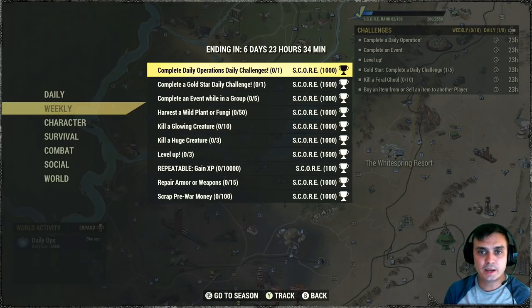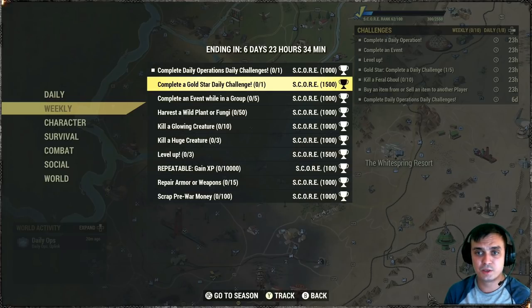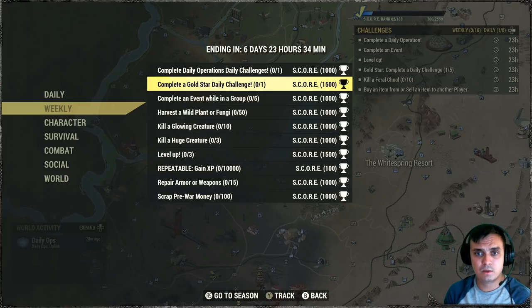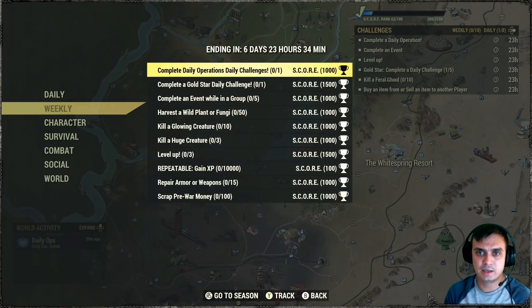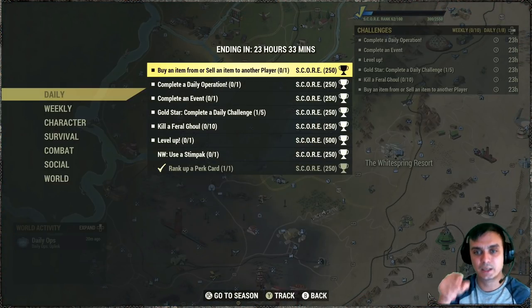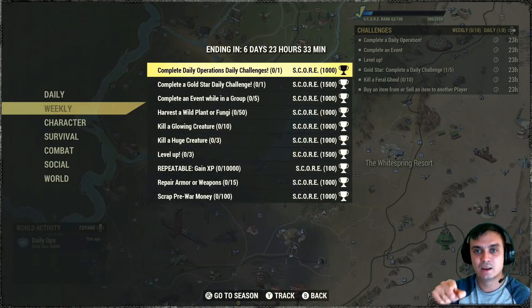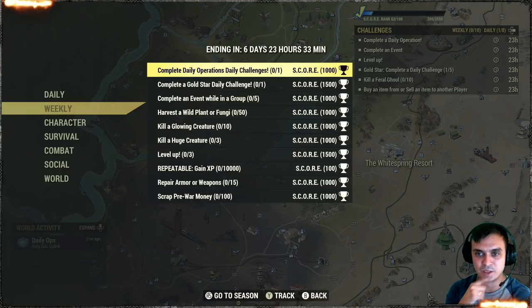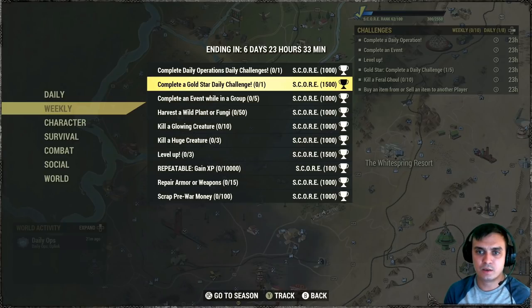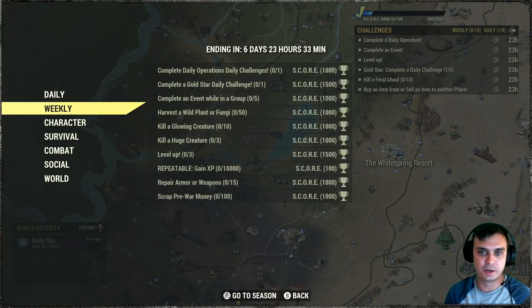So, the weekly: complete daily operation from daily challenges, you'll get 1,000 score. Very simple. I'm not even gonna mark it because I'm just gonna get it auto completed. Wait, hold on. Complete daily operation, daily challenges? Okay, you complete that, you get that. I wonder, will it be calculated as an event? That I'm gonna really check out. Okay. Complete gold star. Okay, once you complete this, you'll get it done.